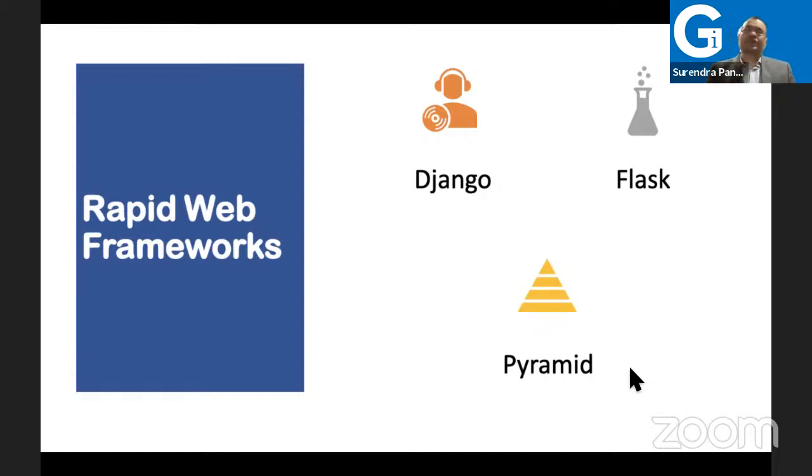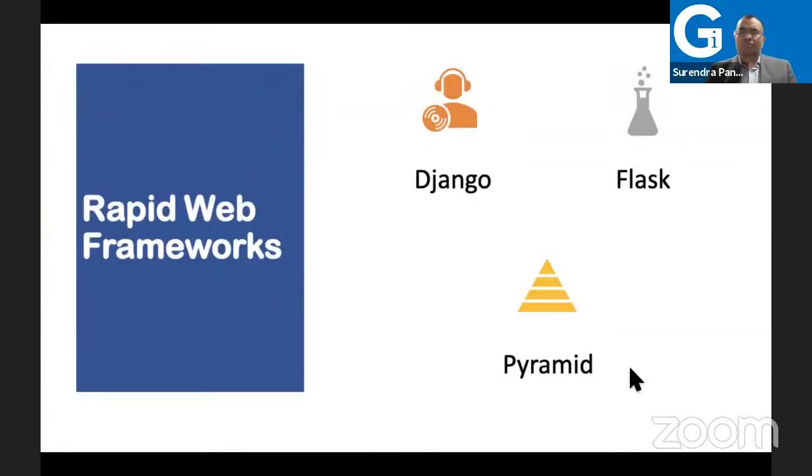Whereas in the Django case, it is like a complete framework. It's a kind of full stack development framework. And here you get a lot of things, like database connectivity. You can connect to any database with Django, whether you want to connect to PostgreSQL, MySQL, or Oracle, but you don't need to write a separate program for that. It is simply by writing the Python code.